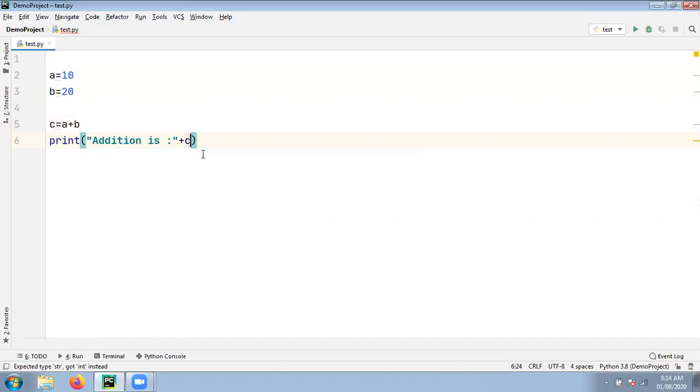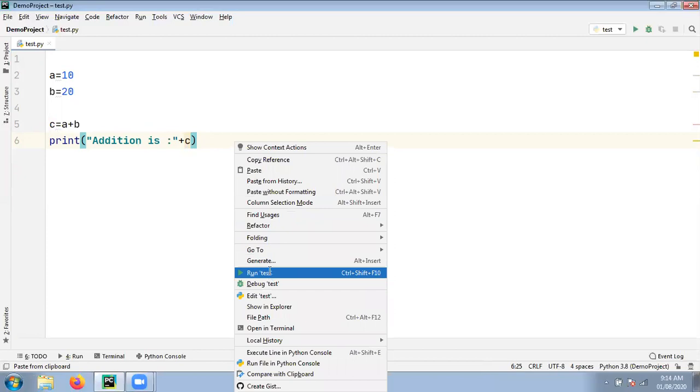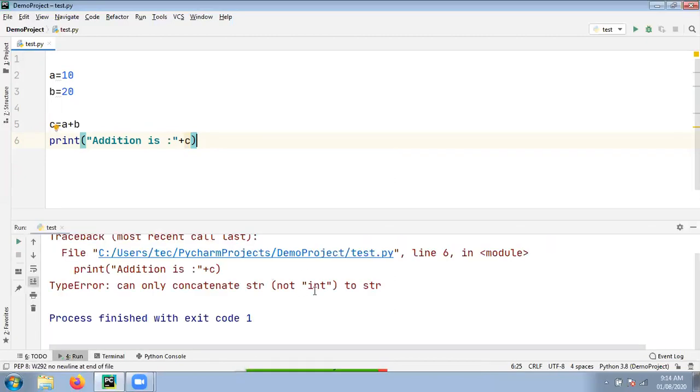Now here, normally what I'm doing here, first of all, I'm printing addition is, this is the string. Then I try to concat value of C variable to this string variable. But again, already we know we cannot use the plus sign for one string data type and one which one? Integer data type. So here it will give the error. Check out here, this is the error.